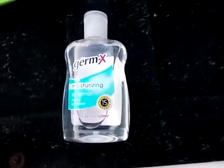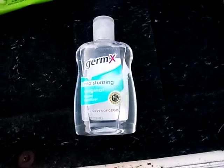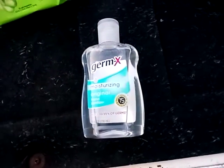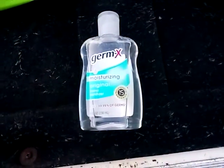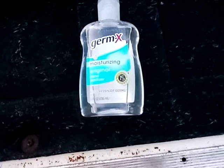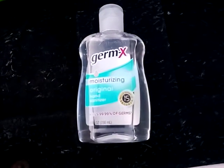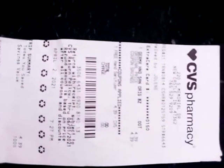First of all, this is very important: I had a CRT, which is a special CVS coupon, that said free hand sanitizer. I scanned it in the app to make sure it popped up and was the right one. Anytime you get a coupon that says an item is free, you want to do that item in a separate transaction, because if you don't, it could throw your transaction off and may not give you the item for free. This eight-ounce GermX hand sanitizer was $4.39, and my free coupon took off the $4.39 — as you can see here, my total was zero. I didn't even have to pay tax.